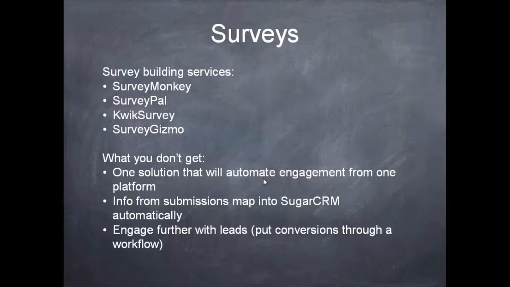First of all, your information now spans multiple applications, so it's harder for you to get a full picture. You can integrate services like SurveyMonkey with Sugar CRM, but you'd have to pay for a service to integrate them together, as well as paying for their services as well. With Inbox 25, you're already paying for the landing pages and forms features, and you're able to map form submissions to fields within Sugar CRM already.